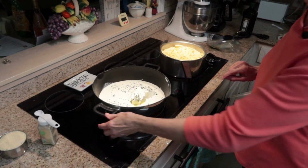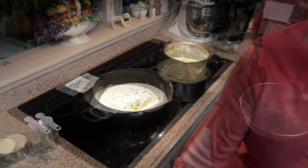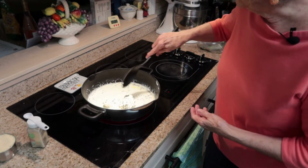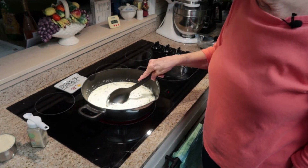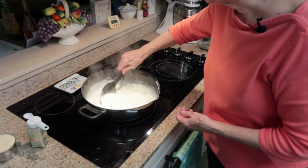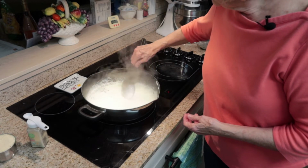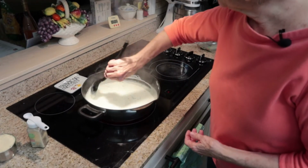And we're going to just let this come up, get hot, and then we'll stir that. Okay, the tortellini is done, so now I'm going to drain it. I'm going to turn the heat up a little bit on this so that it can get melted. This is a really easy dish to make. I'm going to turn the heat down on this. It's starting to simmer. You want all of your cream cheese to be melted. Okay, the cream cheese is all melted.